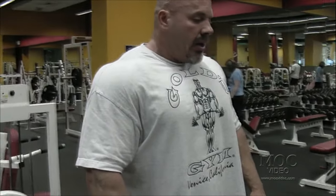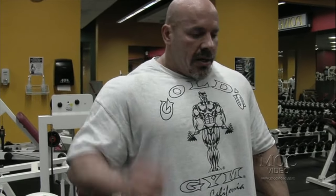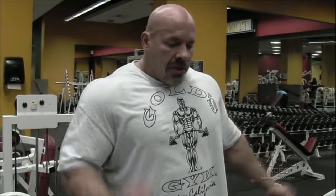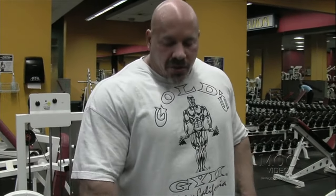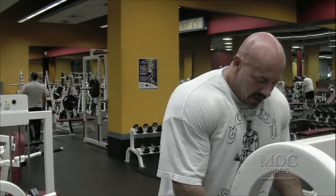Second thing I like to do is superset my exercise. I'll go from a straight bar to a dumbbell curl to a concentration curl, just like the calves, one after the other, using a slightly different angle or slightly different variation, but continually pumping lots of blood into the muscle. The more blood flow we can get in there, the better.